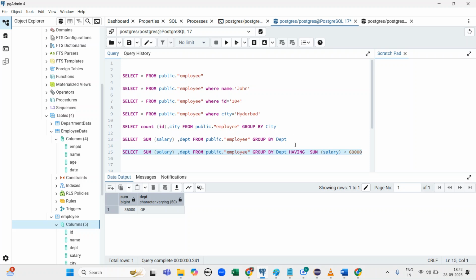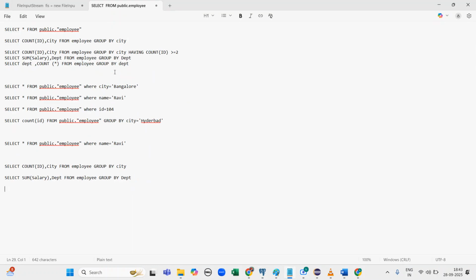So in this way, by using some conditions, we can write the having clause. The having clause will be applied for group by only. So this is about the having clause and group by. Finally, having is nothing but putting some condition on group by. That condition is an aggregate condition like sum, count, or average. So I will also write another query.